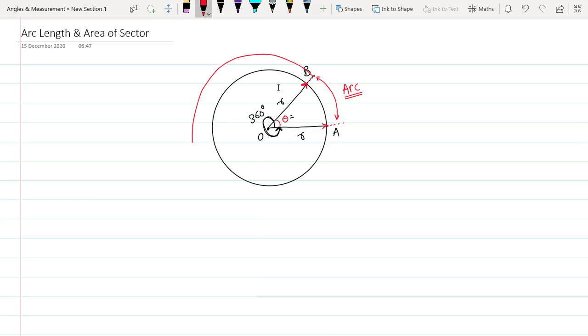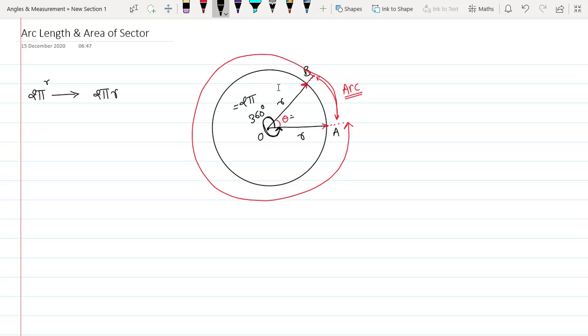My whole arc will come all the way around. In that case what will be the arc length? It will start from here and continue all the way around. Now what is this arc length in total? Anybody? Circumference. Exactly, it's the circumference of the circle. At that time the angle subtended is 360 degrees, which can also be written as 2 pi radian. So suppose I have the angle subtended as 2 pi radian, in that case my arc length becomes 2 pi r.